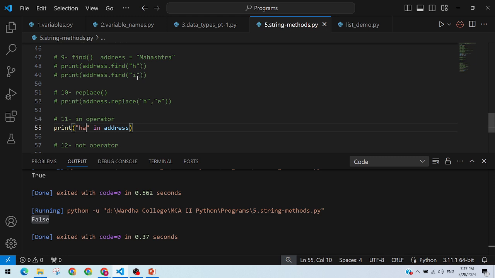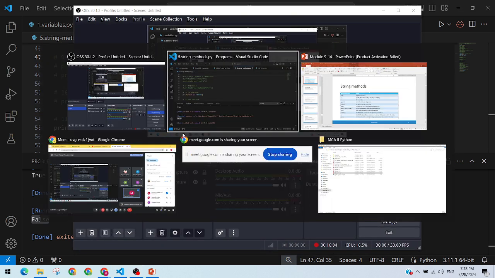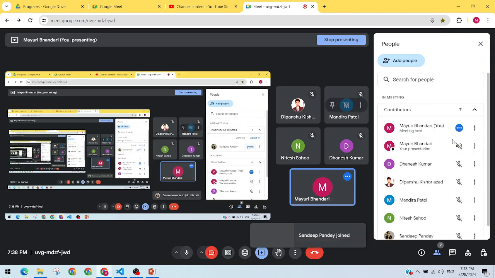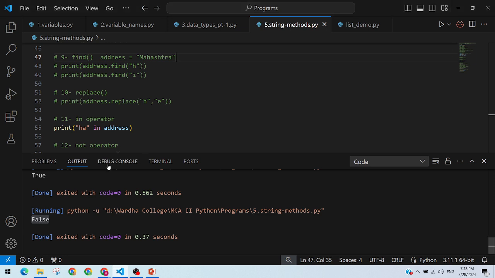So it will always return some integer. But this in operator always returns a boolean value. Understood?